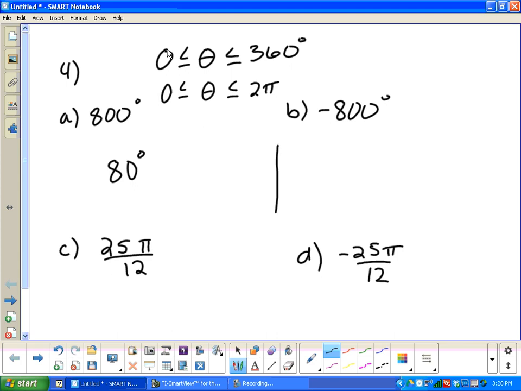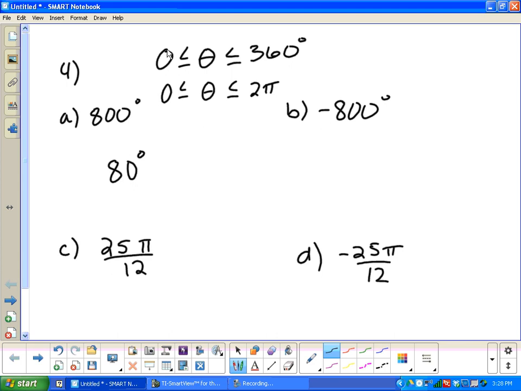So visually what we would do there is, since it was negative, it would go clockwise, and it would have to go around 2 times here and then go 80 degrees down this way. Okay, so again, all we can really do to make that simpler and faster is just to add 360 multiple times. So on my calculator, I'm going to put in negative 800 plus 360, and that gives me negative 440.